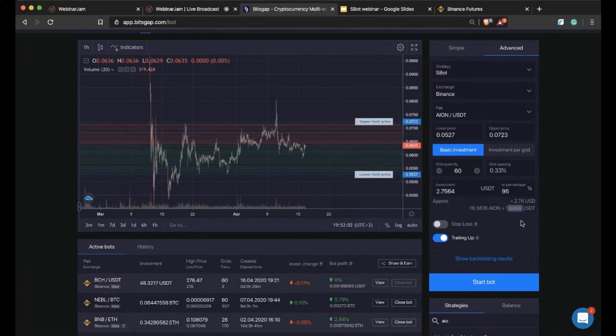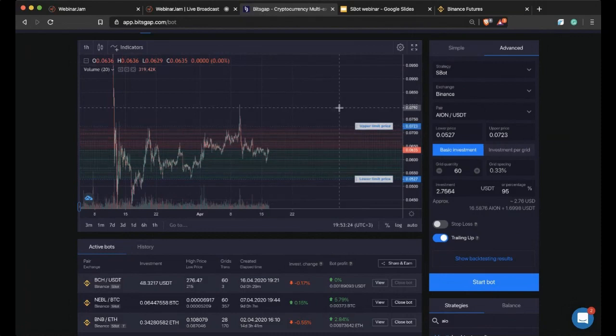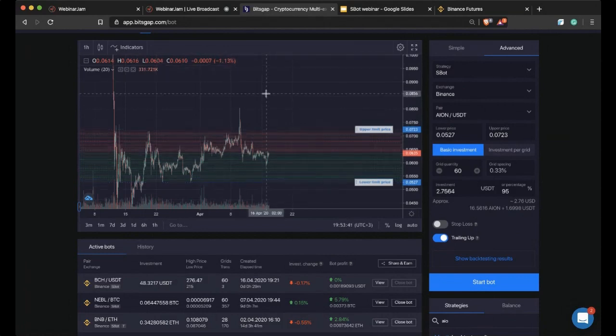And you must allocate some amounts of USDT so that if the price goes downwards, it would be able to buy proportionately base currency, Ion, and then later, as the price hopefully bounces off the support level, you will seize the market appreciation and the bot will generate profit for you. I mean, regardless of the market condition, either it falls or goes sideways or upwards, the bot will make profits for you. But you want to maximize your return, right?